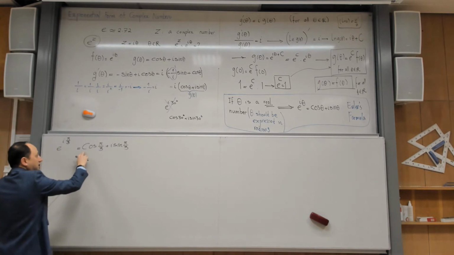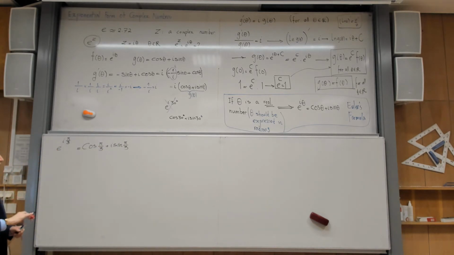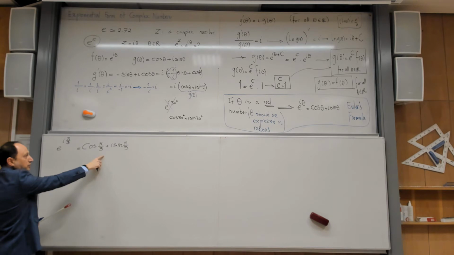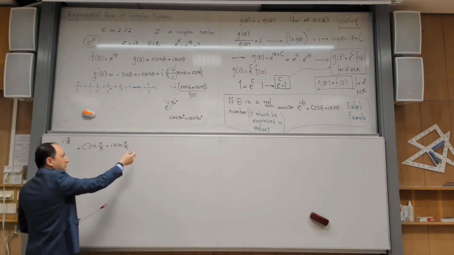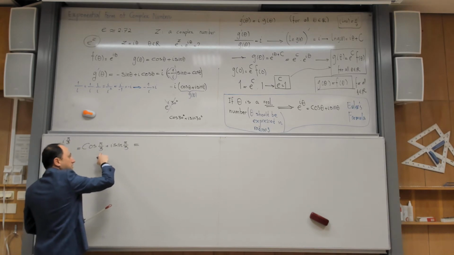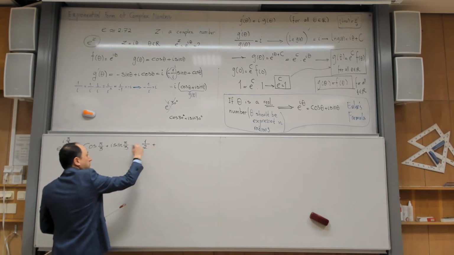By the way, it's interesting to see this is the polar form. So if I ask you what is the polar form of this complex number, you don't need to do anything. When you write Euler's formula, you get the polar form. But if you want to write the standard form or the Cartesian form, you put the number here: cosine of 60 degrees, pi over 3, is 1/2. And this one is the square root of 3 over 2.